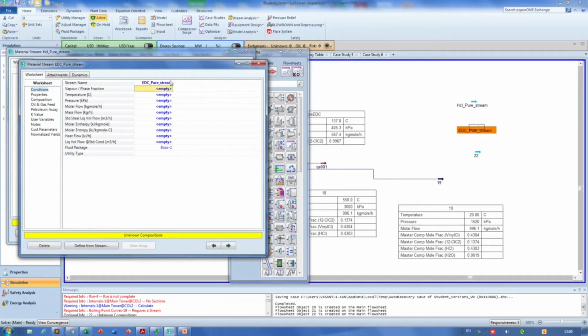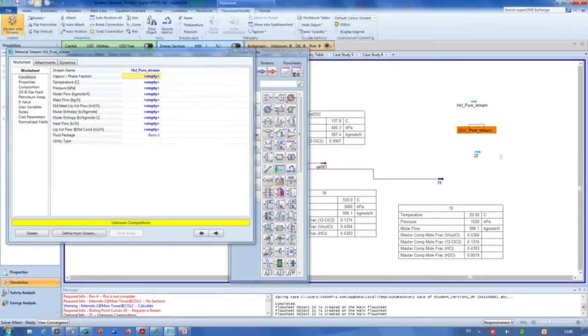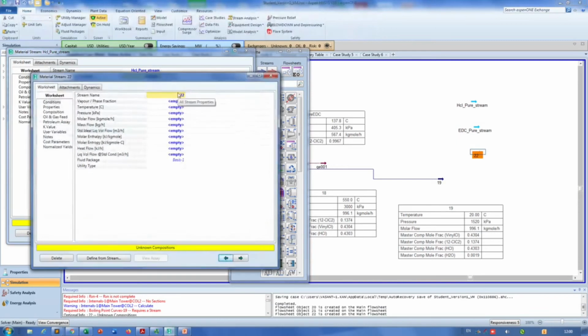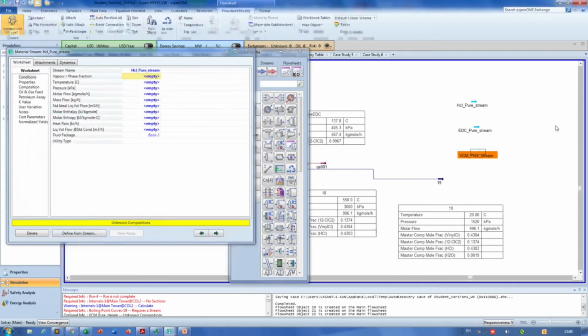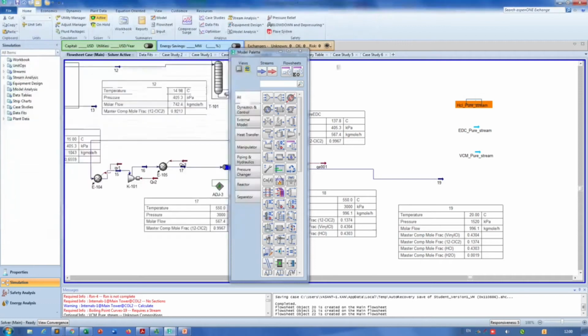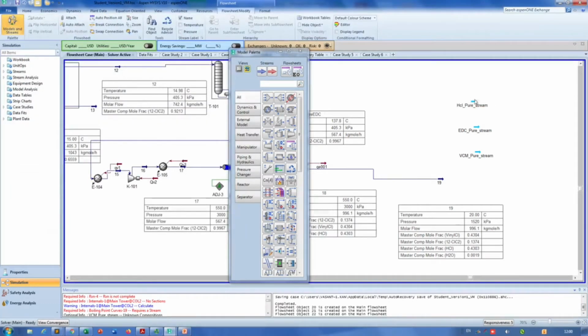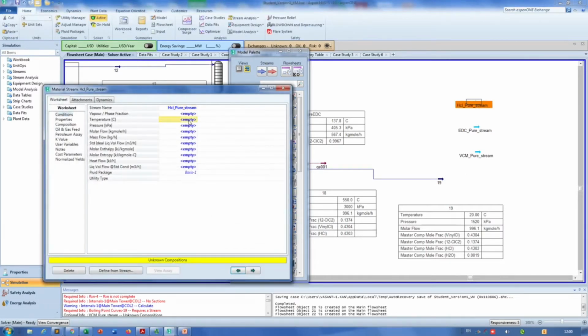At the moment we are trying to justify that distillation is a super good technique to separate and get a purified vinyl chloride monomer. So let's call this the VCM pure stream. We need to have some patience, and then let's fill in the details. I already told you in a previous lecture that a light blue color means the stream needs more information. Once the stream is fine, we will get a dark blue color. The color changes. So double click, and then let's put in some temperature.